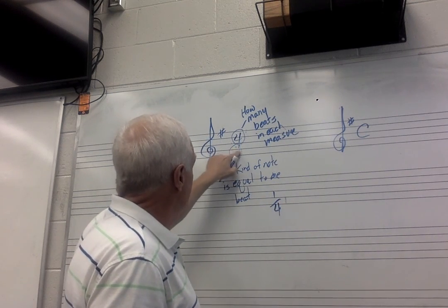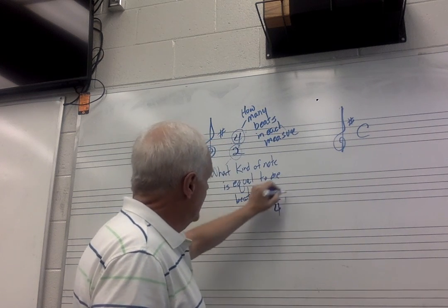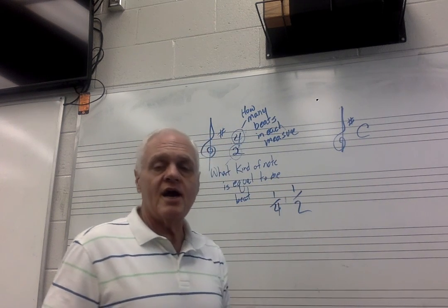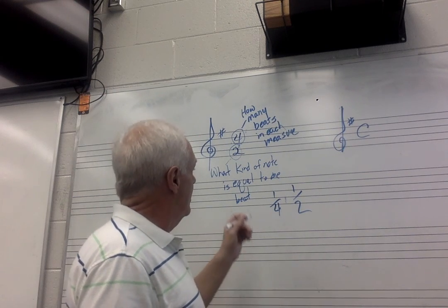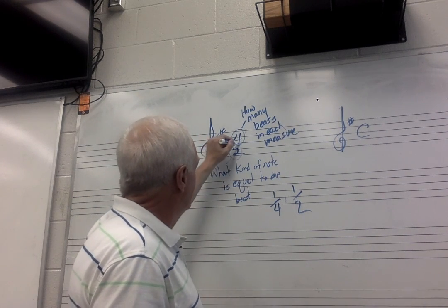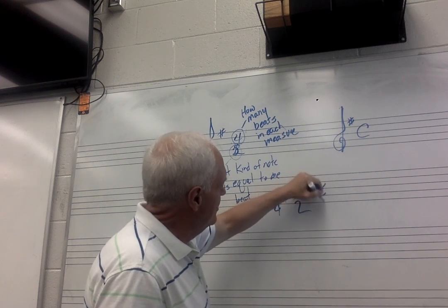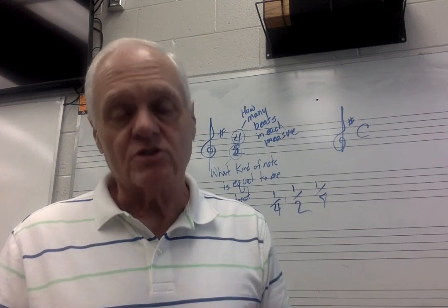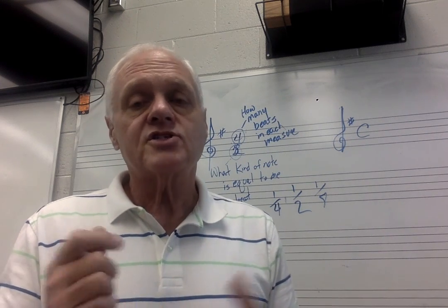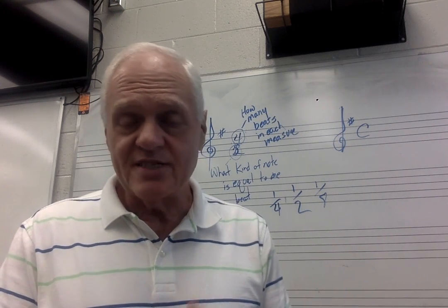If it was a 2, I want you to think about that as 1/2. That would mean a half note would get 1 beat. I'm going to explain this in tomorrow's video. If it was an 8, think about it as 1/8. And that would mean an eighth note would be equal to 1. Okay? So, having said that, that's today's lesson.